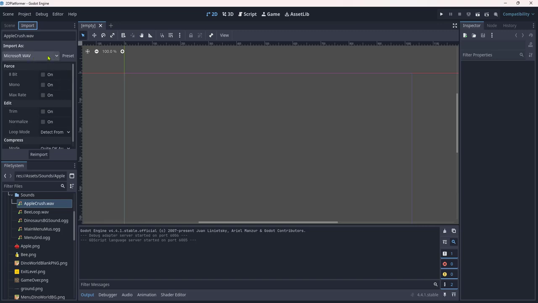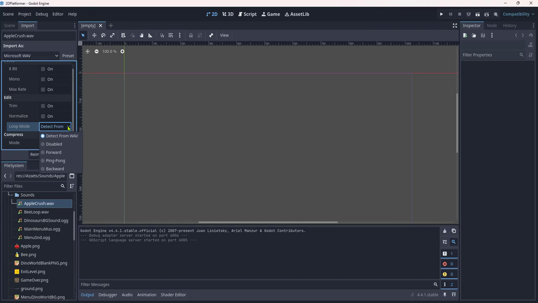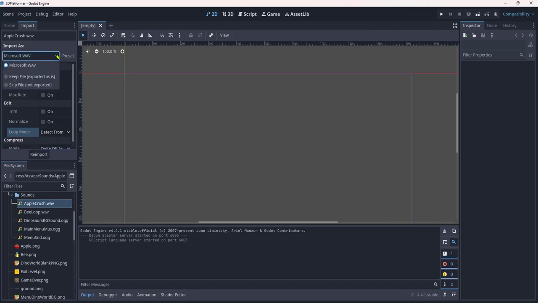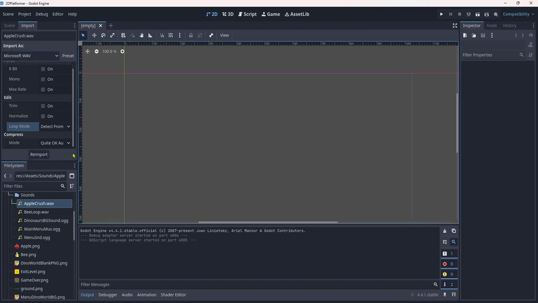With a WAV file, it will automatically detect it as a WAV file, and the setting we need to make certain of is that it says Detect From File, and you can see that it's done that. So it's a Microsoft WAV file, and if you've made any changes, you click Reimport, which then re-imports the sound the way it is.